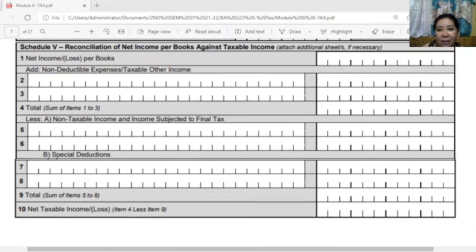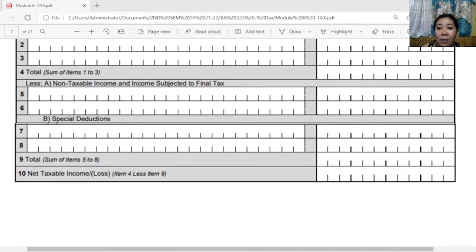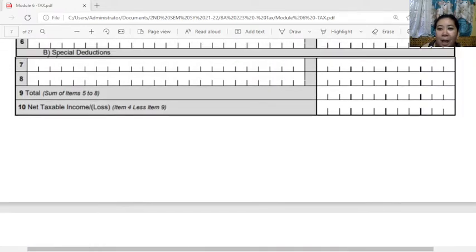Here they should attach the necessary documents that will serve as proof of, for example, deductions or expenses. So those are for our BIR 1702 RT, meaning those are for corporations and partnerships who are subject to regular income tax.